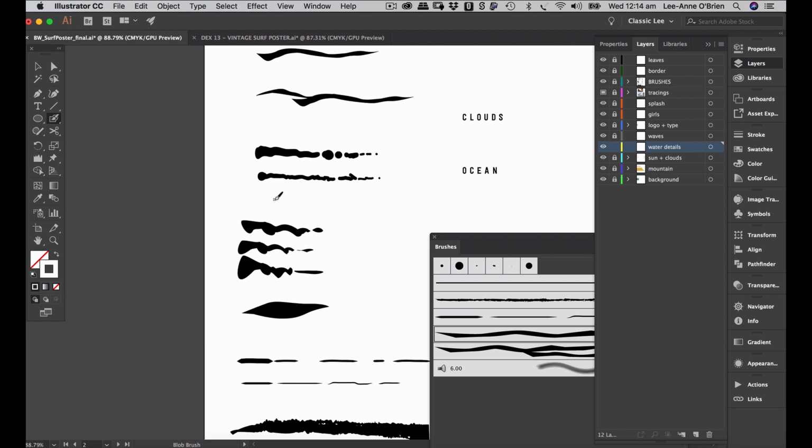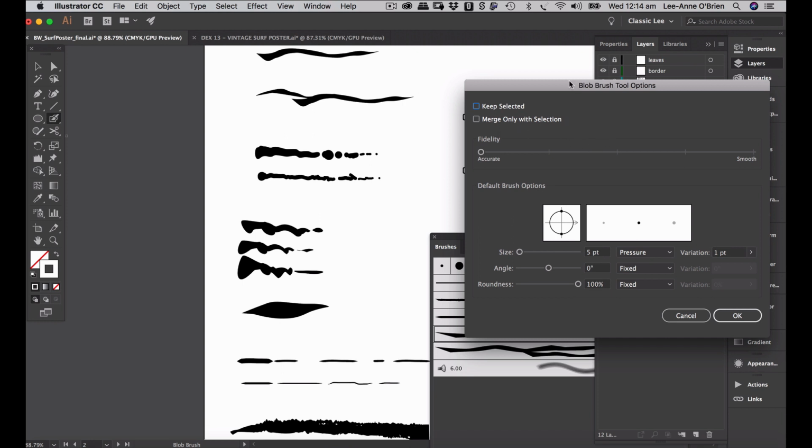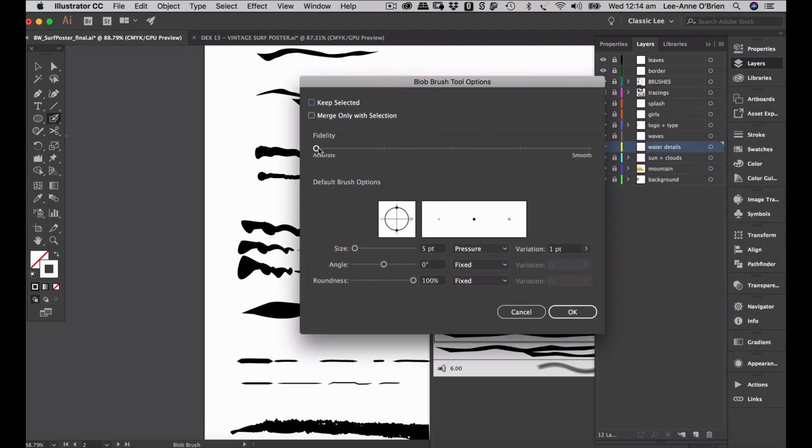Now if you're using a Wacom tablet, you can double click on your brush, and here you can change how the brush behaves. So you can get a really accurate line, which will give you a rougher line, or really smooth, move it across. You can also change the size of the brush.